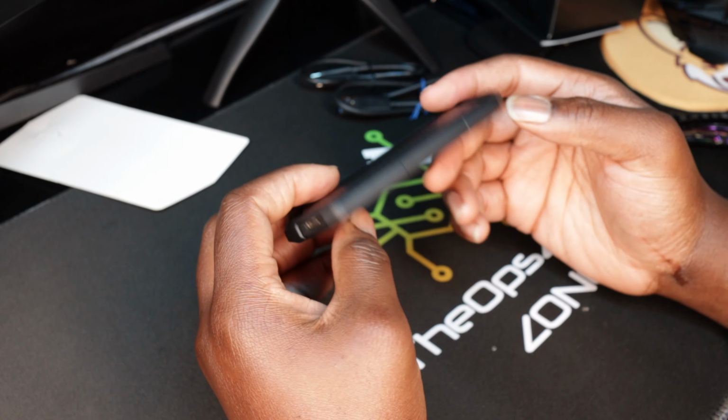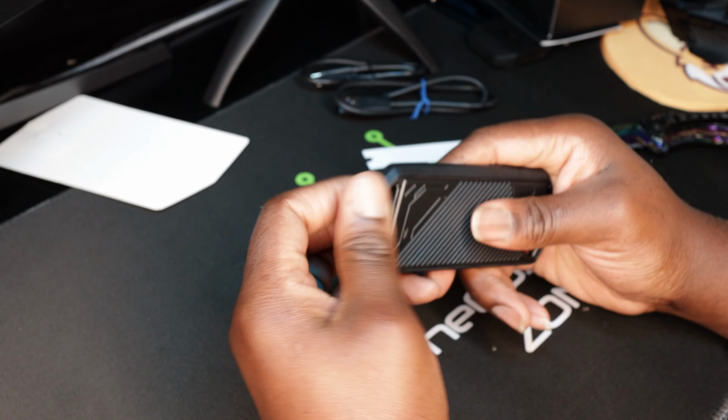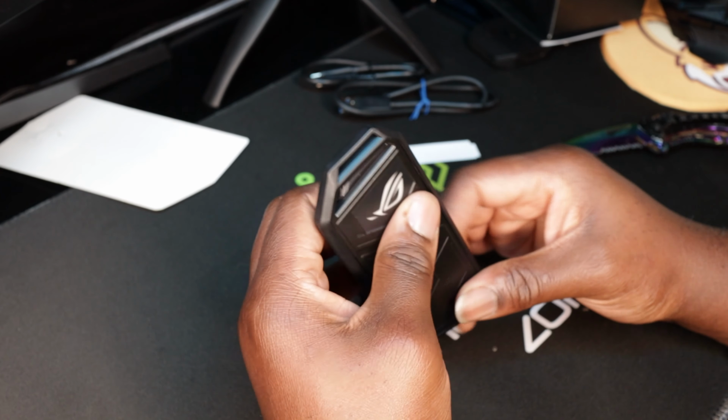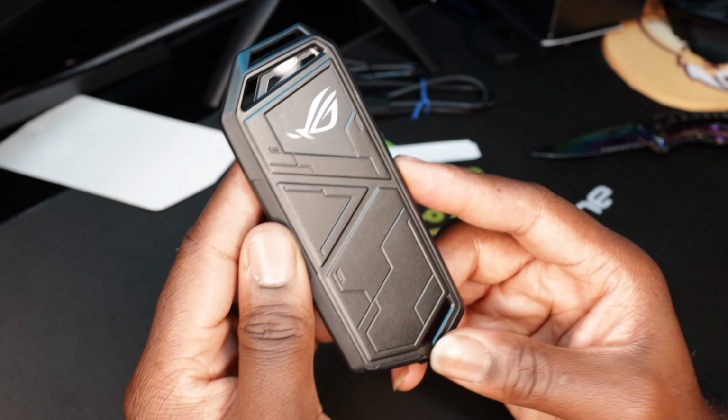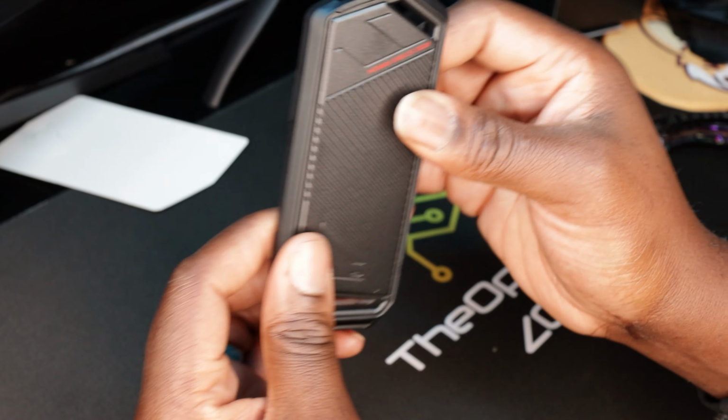The only thing I believe you may have to worry about is overheating, or it will just die just because it feels like dying. But other than that, there is the bumper. If you drop it, you got some protection.